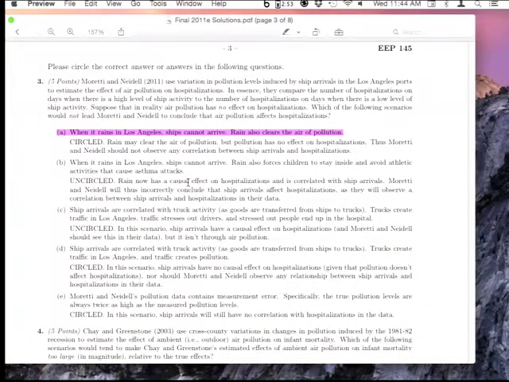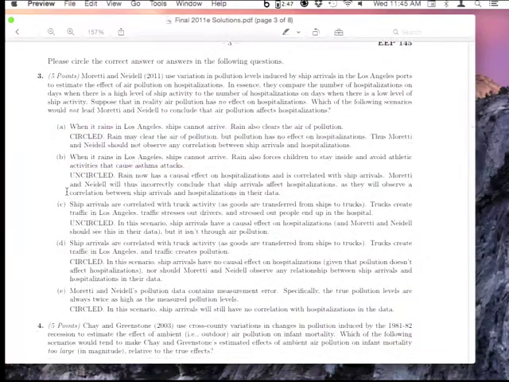But if you think about it for a moment, we already said in the question, let's suppose that there is no effect of pollution on hospitalization. So even though you're getting changes in pollution that are correlated with changes in ship activity, there shouldn't be any difference in hospitalizations between high ship activity days and low ship activity days, right? Because even though the rain is clearing the pollution, it doesn't matter because pollution doesn't cause hospitalizations, as set up in the question. So that one is circled, you're okay there, you're not getting bias.